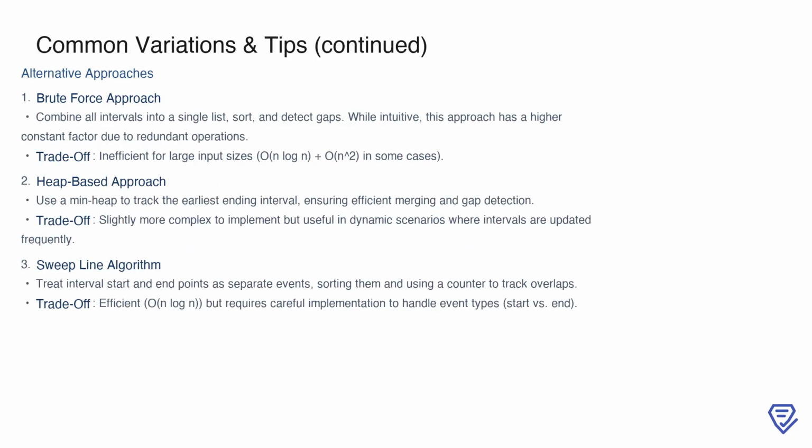There are also alternative approaches to solving this problem, each with its own trade-offs. The brute force approach involves combining all intervals into a single list, sorting it, and then detecting gaps. While this method is straightforward and intuitive, it's not efficient for large inputs, as it can have a higher constant factor and, in some implementations, degrade to O(n squared) performance.